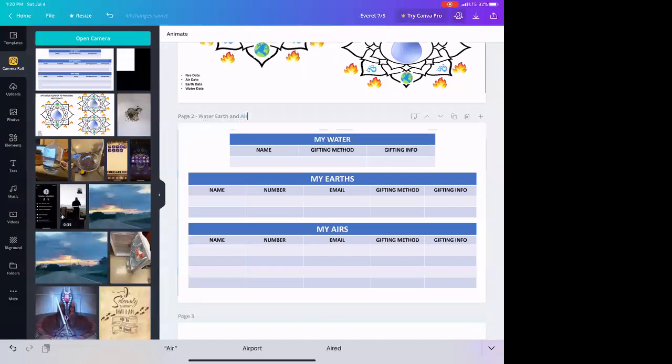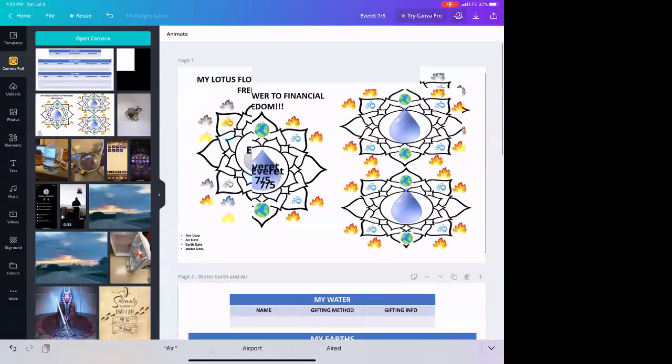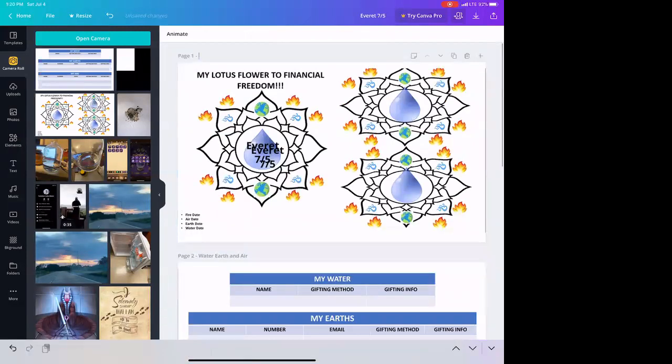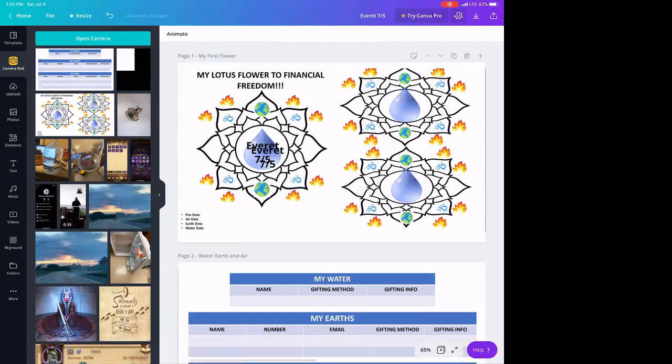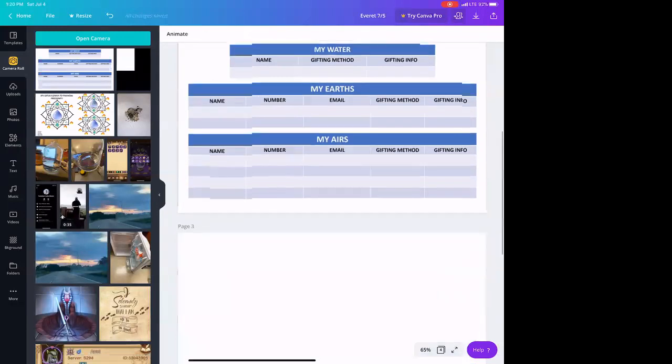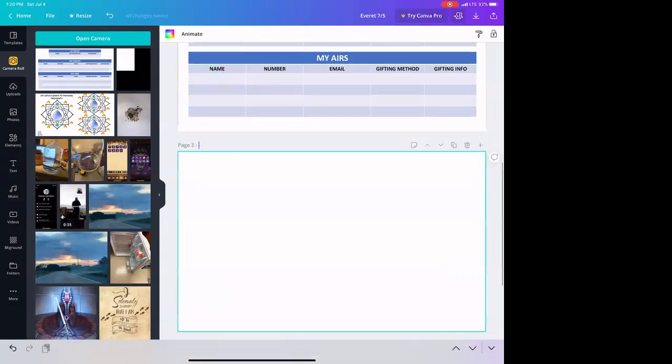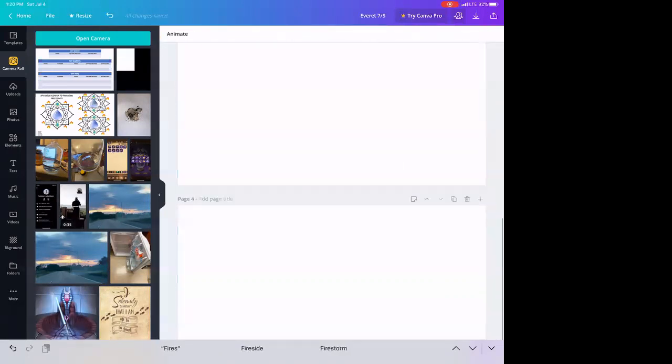And then if you go back up to page 1, you're gonna just put my flower. My first flower. And then page 3 is going to be my fires. And then page 4 is going to be the fire schedule.